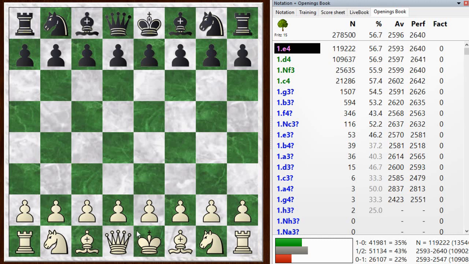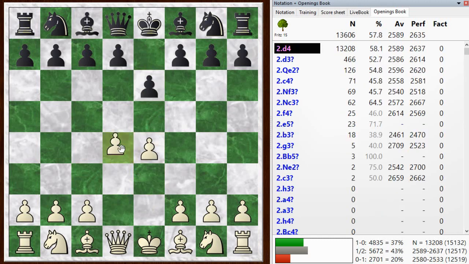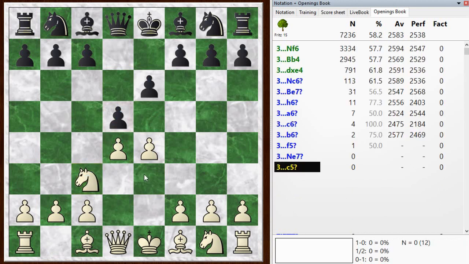I started off with e4 here. My opponent went e6, the French defense. I continue, and he continues in the normal main line here. I go knight to c3, a top choice, and it just puts more pressure on the center. I think it's a pretty logical developing move.